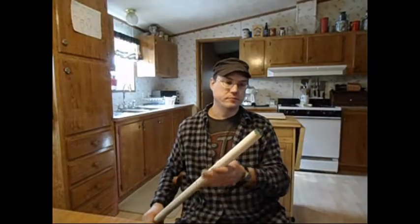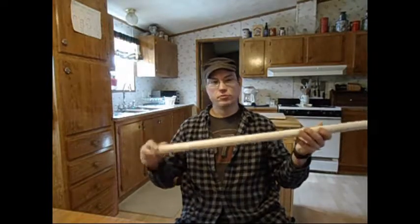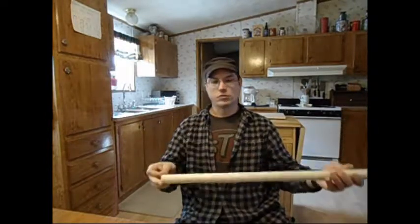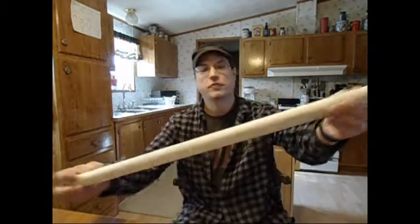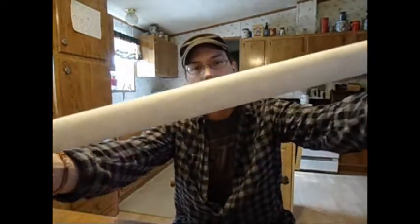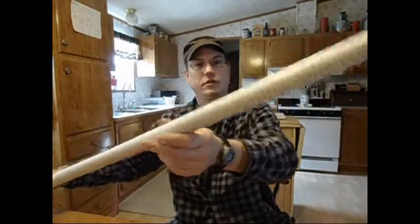Hi everyone. I got another stick I'm working on. It's poplar, the wood, 1.25 inch. I'm going to call this one the zebra stick. I drew on it with the pencil, and that took about half an hour to get it all done.